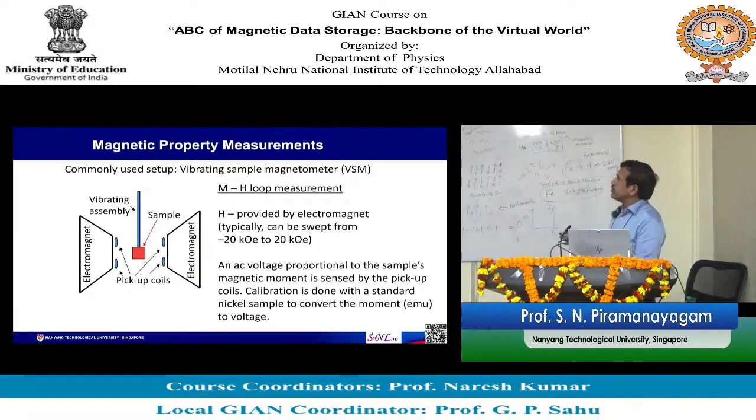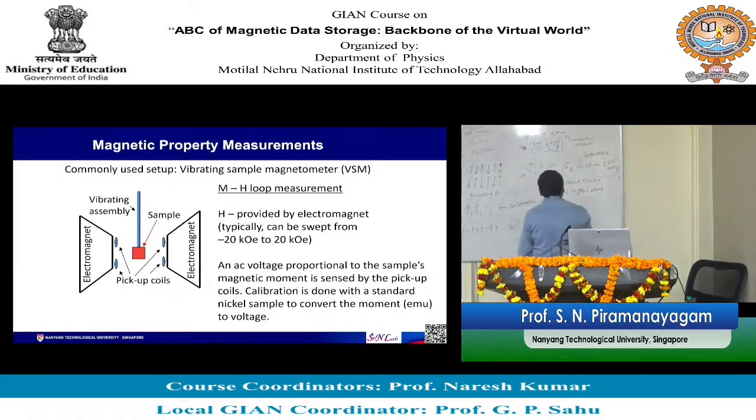So, one such equipment that we use commonly for measuring the magnetic property is called vibrating sample magnetometer, or in short VSM. So, VSM is used for measuring the magnetic properties of materials, and this technique works based on Faraday's law of induction. So, you would have learnt in your college days that if you have a coil in the vicinity of a time varying magnetic flux, then you can observe a voltage. Okay.